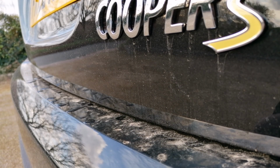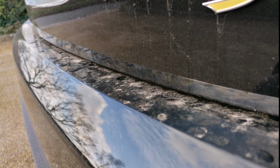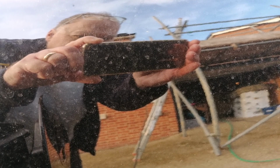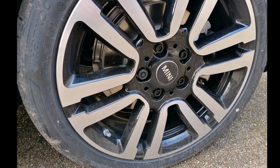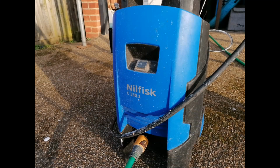The car's literally just a few days old. We've only driven it 103 or 104 miles, and yet it's dirty already. So the first thing I'm going to have to do is clean the car. One, because I want to protect it. I want to add some wax. I want to add some ceramic finishing to make it easier to clean in the future. And obviously I can't do that until I give it a wash to start with, get rid of all the dirt so that I'm not rubbing grit into the bodywork.